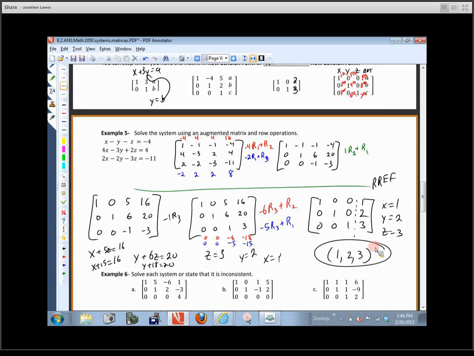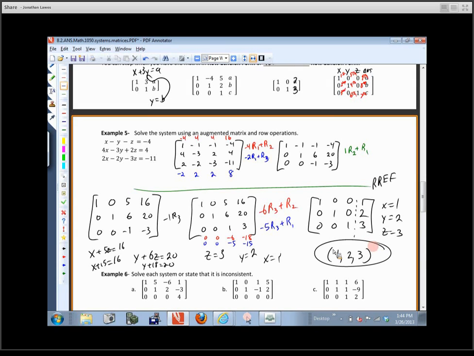The reason we do things like this is because what if you were going to solve a 4x4? Or a 5x5? Which people actually have to do. The nice thing about this is you can teach a computer what these rules are. Or you could tell a computer to do this. If you understood how this game was played and what the process was, what the goals were, you could have a calculator or a computer take care of all the arithmetic for you. And then a 4x4 is really not that much more difficult than a 3x3. Because you just add another row and one more column.